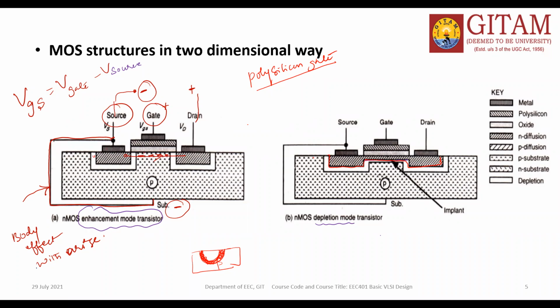Okay. So therefore, if you want to make use of this transistor, we have to deplete this charge. The implanted charge must be depleted. Then only is it possible to use it for our applications. Since the depletion mode type of transistor consumes a lot of power, we use the enhancement mode type of transistor.